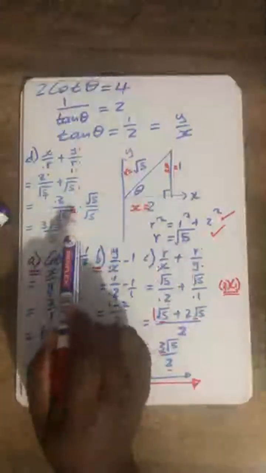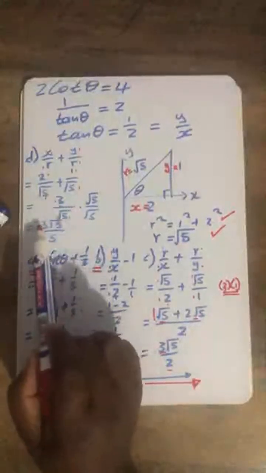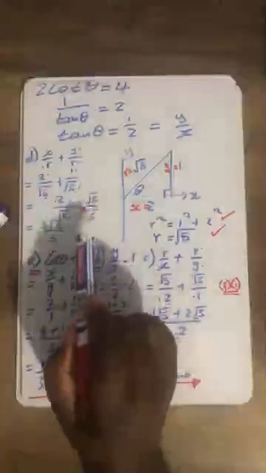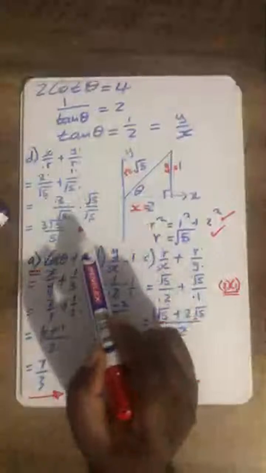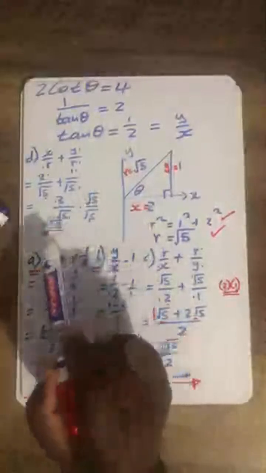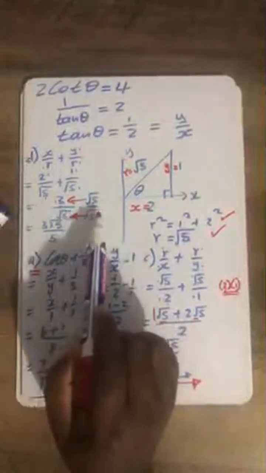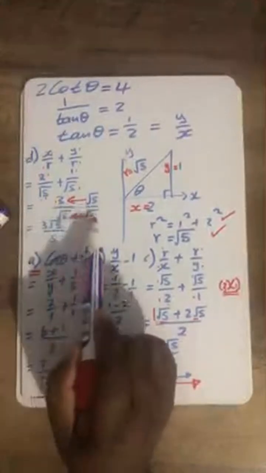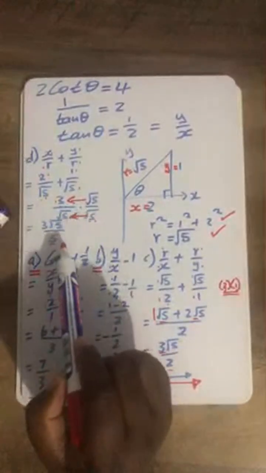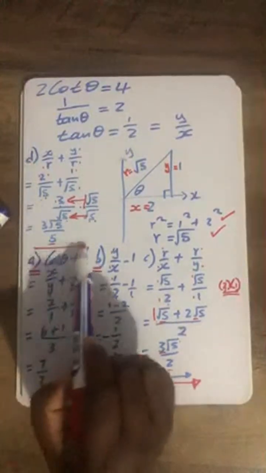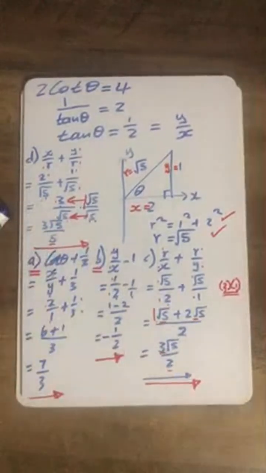And then we say we always don't want to have the square root at the bottom. So what you do, you multiply that thing by 1, because square root of 5 over square root of 5 is the same as 1. So it changes nothing. Then it means this will multiply that will multiply that. And then square root of 5 times square root of 5 is the same as square root of 5 times 5, which is square root of 25, which is 5. At the top is like 3 multiplying that one there, it ends up being 3 square root of 5 over 5.